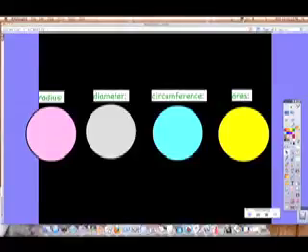Today we're talking about circles. You really need to understand the difference between these four terms. So what I'm going to do, I'm going to go to the board for the pink radius circle, and I'm going to play dumb. I have no idea what the radius is, and you have to explain it well enough that I can draw it.